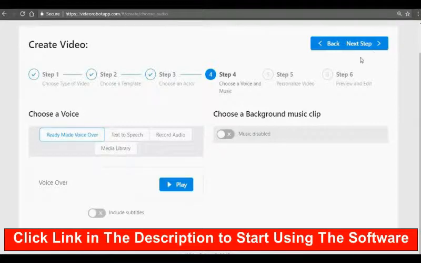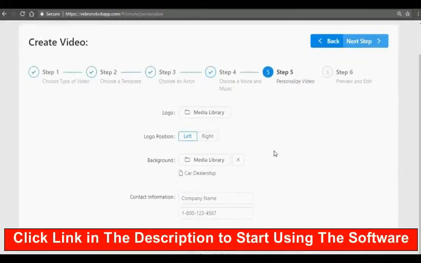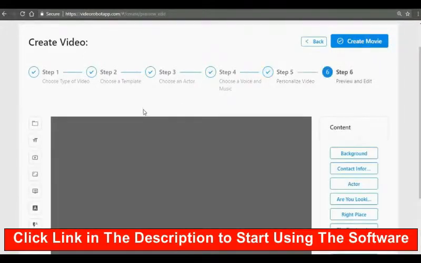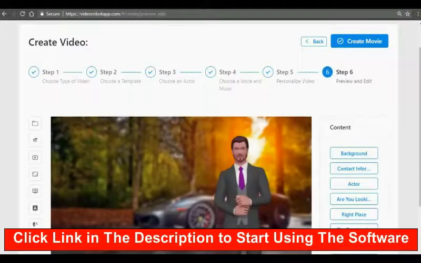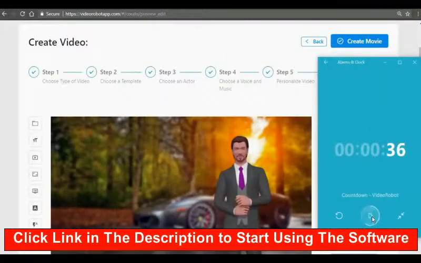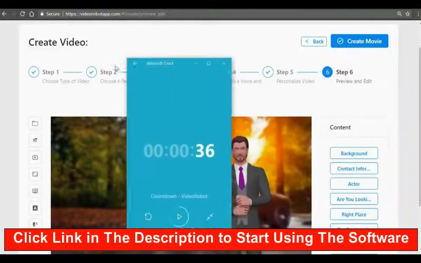While that is running, the very next step allows us to also import any logo of ours, position it, any background images or videos that you want to change. You can upload any video. You can also change some contact information or any additional changes. But the very next step gives you full preview and customization. So let me show you exactly how that process works step by step.